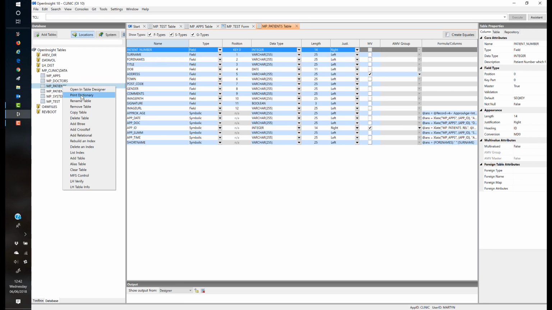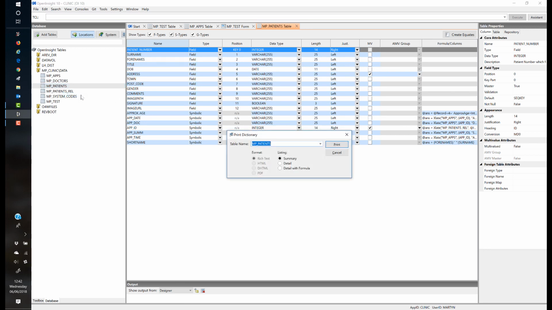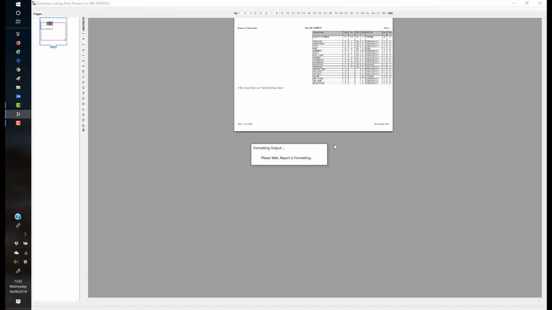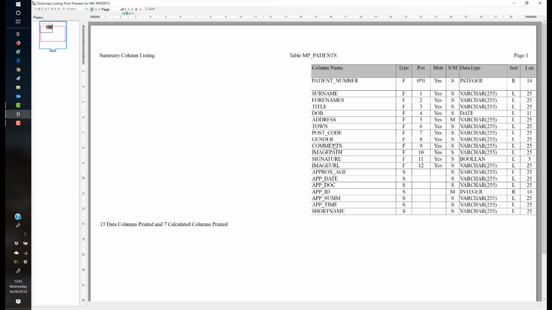If we right mouse click, we can print the dictionary. Now this is a word of warning about DPI, so let's just run the summary one for the moment. Remember, in the next lesson we'll be talking a little bit about DPI because we're going to be looking at buttons. But this one is a classic example of being aware of DPI in modern applications, because this report looks rubbish on my screen and I'm running 200 DPI.